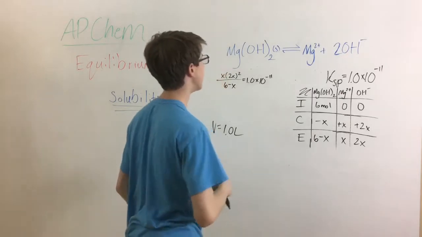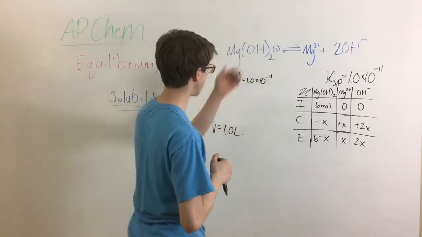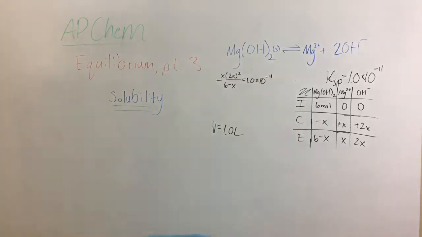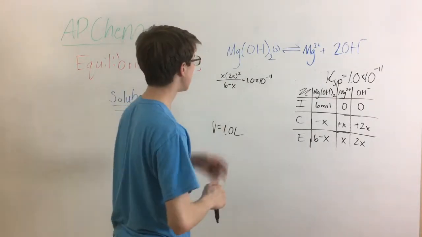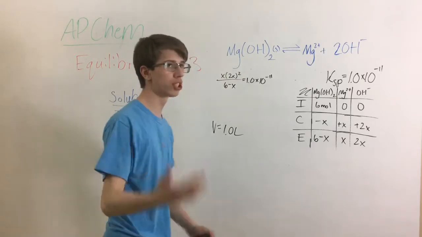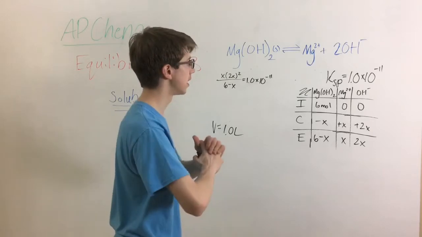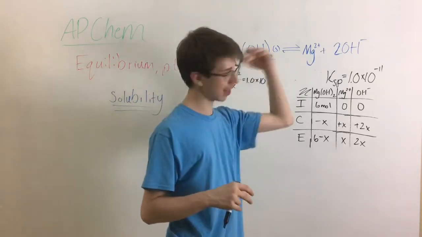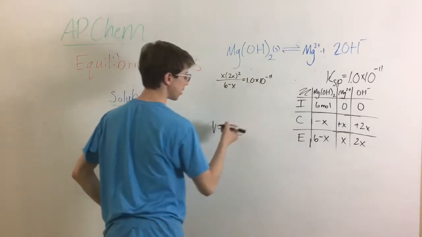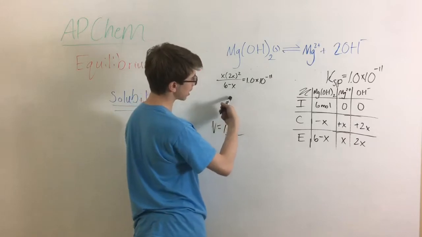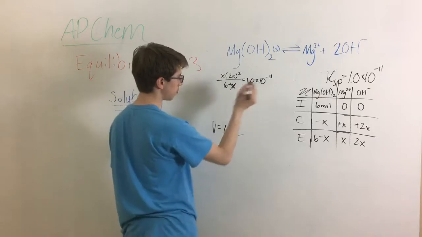Now normally we would consider this a strong base, but this is not a strong base. Why? Because it doesn't dissociate well in water. It is in fact actually a strong base, but not in water. It might be a strong base in a solution in which the solvent is not water, but something that allows the solubility point of magnesium hydroxide to be larger. So here is this, and because this is so small, we can just imagine that the x on the bottom doesn't really matter, and we'll just multiply it by 6.